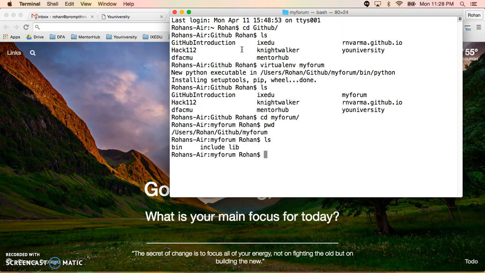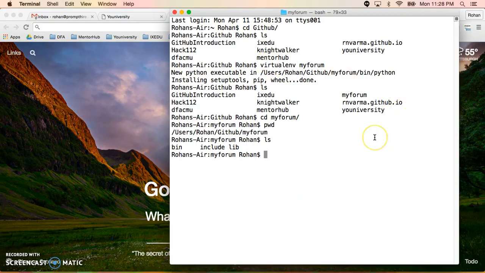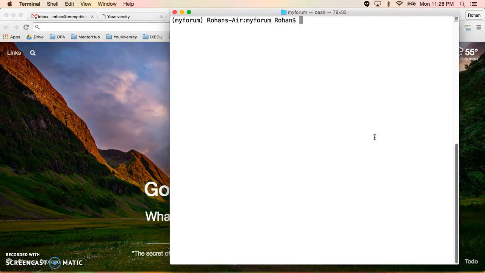So this is my virtual environment. So far there is nothing in there. So first I'm going to activate it by doing source bin/activate. And so now we're using it. So the first thing I want to do is actually install Django. But the key is to install it inside this virtual environment. So be sure that when you install Django through the command we're about to do, you do it after you've activated it by doing source bin/activate. So the way that you install it is simply doing pip install Django.